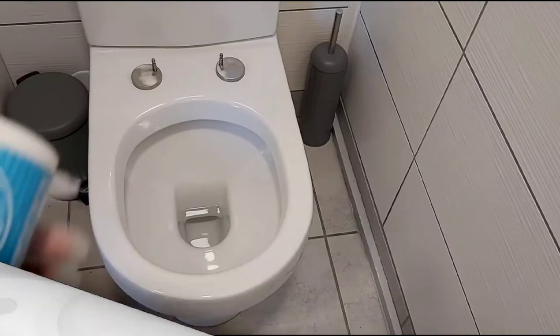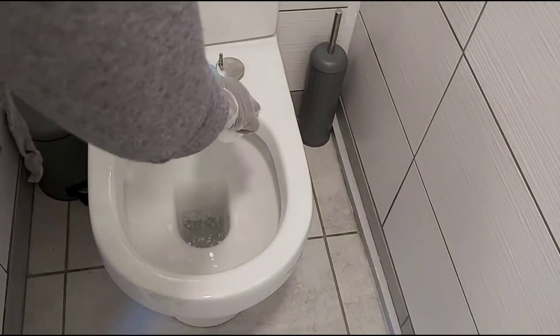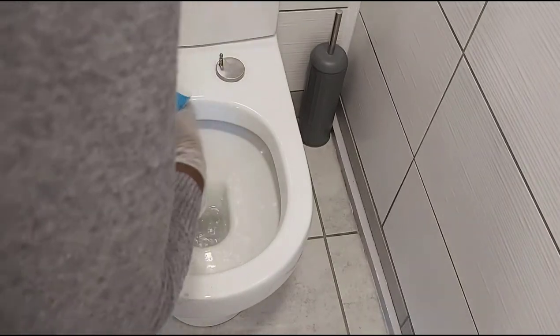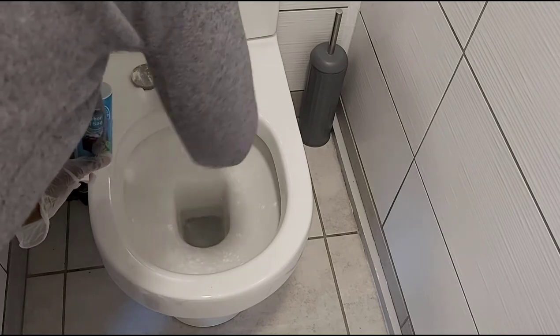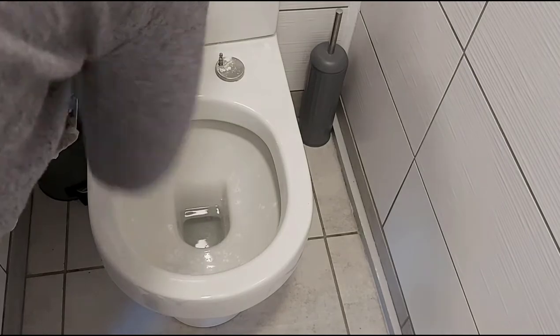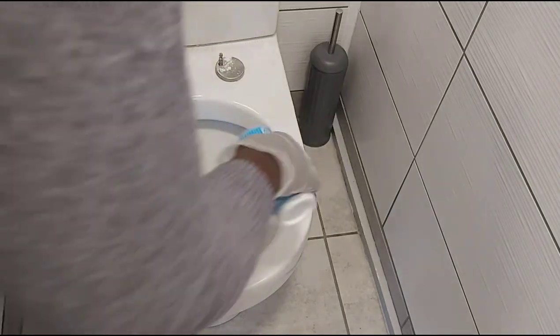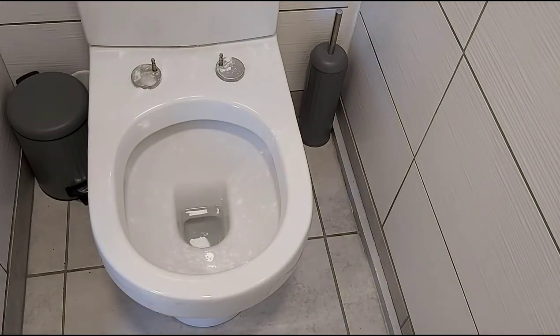On today's video, as you can see, I am going to show you how I clean my toilet. I did renovation for my bathroom and toilet, and this is one of the projects that has really turned out well, and that's why I want to show you how I clean my toilet, especially now that I have a toilet seat which I can dismantle and clean individually, separate from the toilet cubicle.